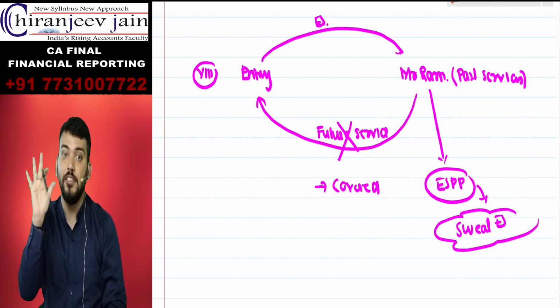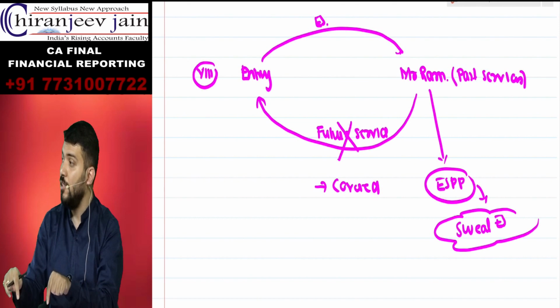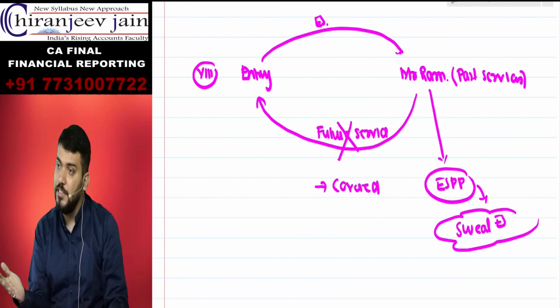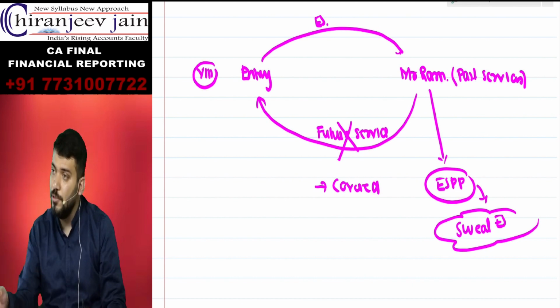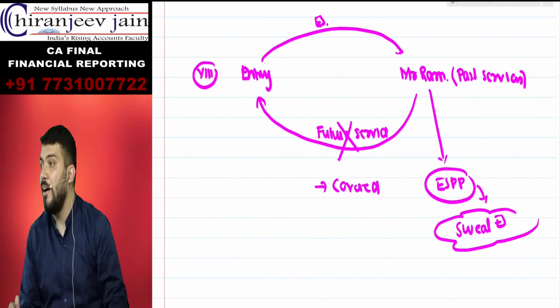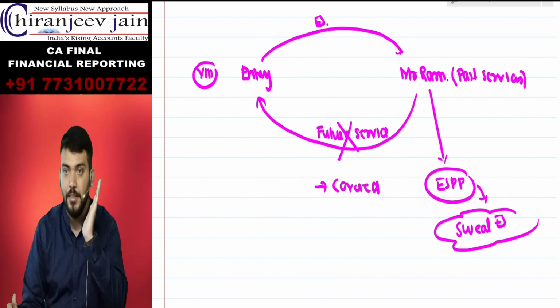But in sweat equity shares there is no condition. Then also it is a part of what? Ind AS 102. So whether with condition or without condition, if some shares are issued to any employee or non-employee, it is a part of what? It is a part of Ind AS 102. Have you understood?